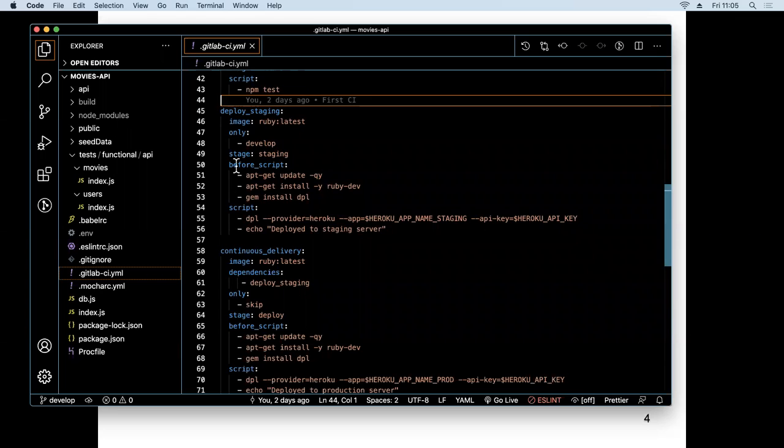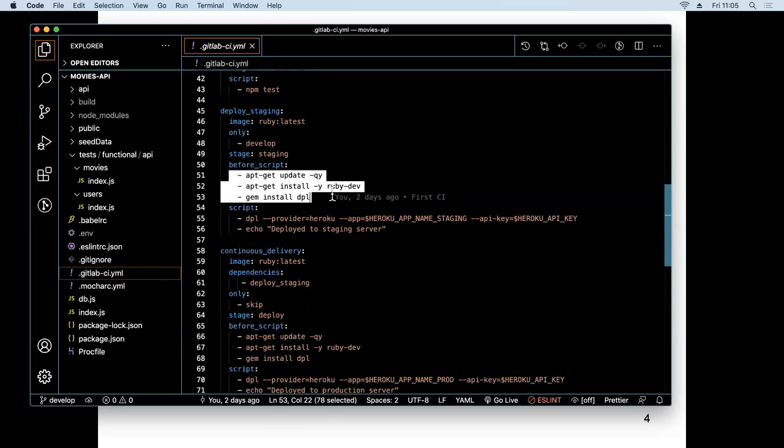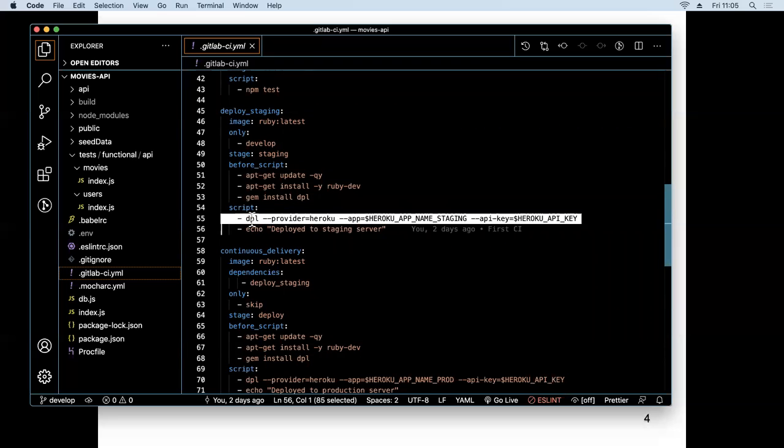Why do I need that? It's because of what's going on down here. I'm installing the Heroku CLI tools, and in particular, I'm installing the dpl Heroku tool, or gem. This is boilerplate, which you can use as well. So I'm installing the Heroku deployment command line tool, and here is where I'm actually using it.